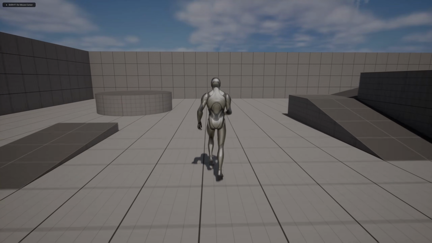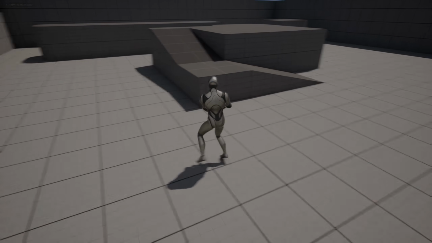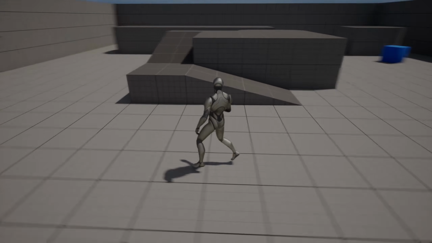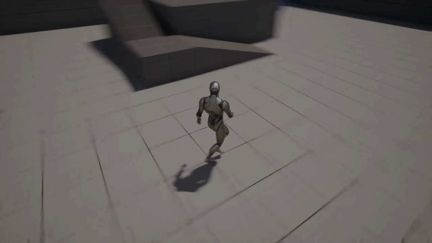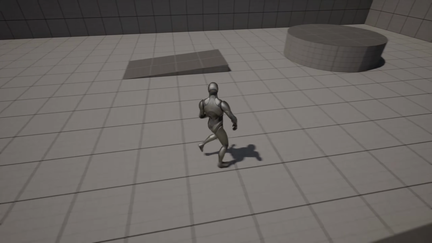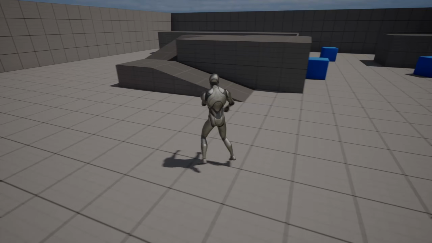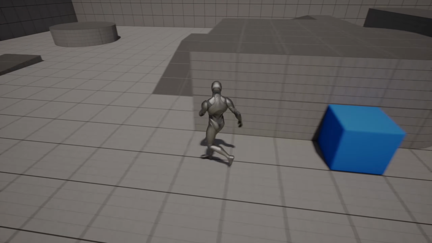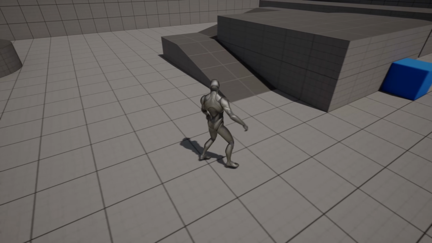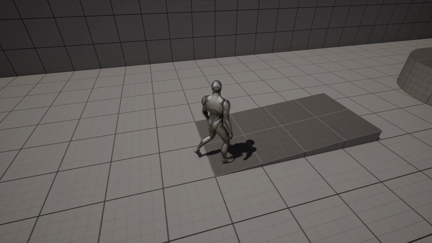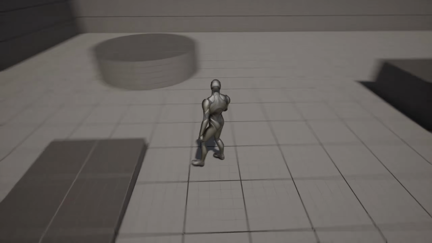Now, the transitions are not perfect. You've probably noticed the slight misalignment, and don't worry, I've noticed it too. I will be making an entire video in this series that will be dedicated to ensuring that animations sync properly within our locomotion system. It's a big topic, so it's not something I want to cover bit by bit in each of these videos, and I'd rather address it all at once in its own video.